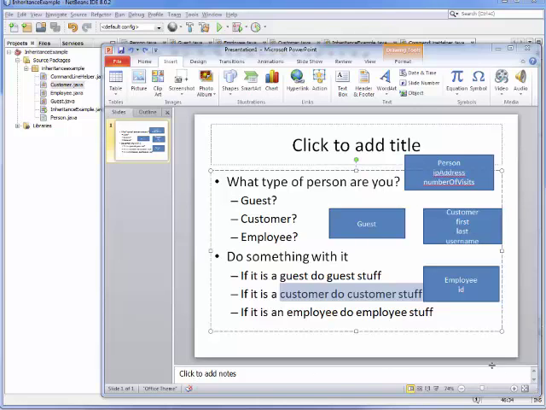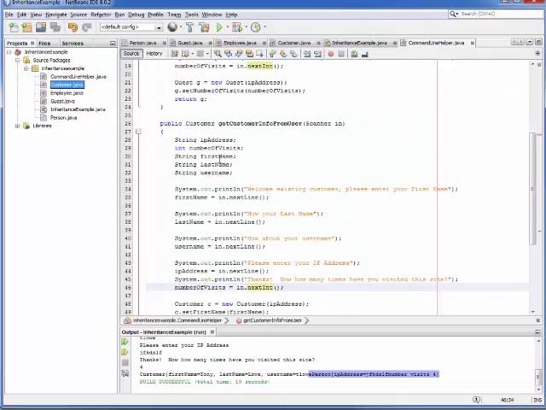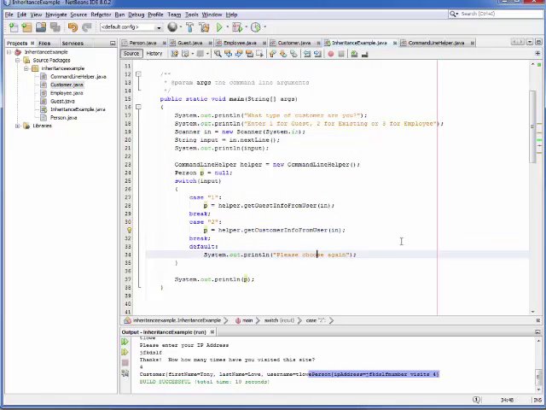So as we go into working on the employee class, we can see the vast majority of being an employee is being a customer or being a person as far as the code goes. That's mostly what we're going to ask for. So when we look at our strategy here, we start at the same place. I'm going to go through and create a method to be able to go get the customer info.